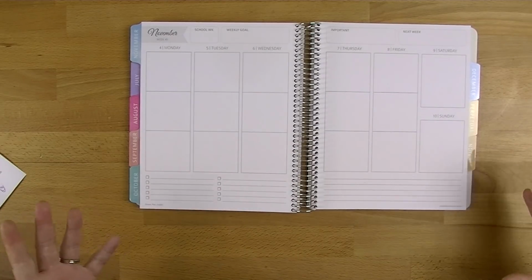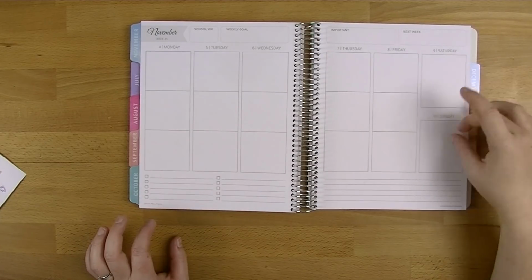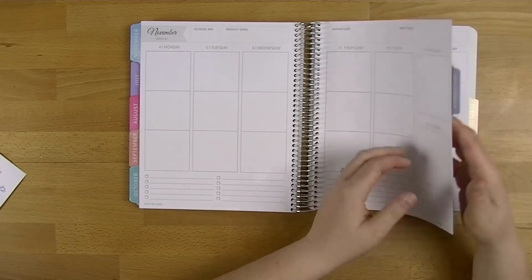If you wanted to use this layout, you don't have to be a teacher, obviously. If you wanted to use this layout and maybe you don't have as much on the weekends, you could use that and give yourself a little bit more room.